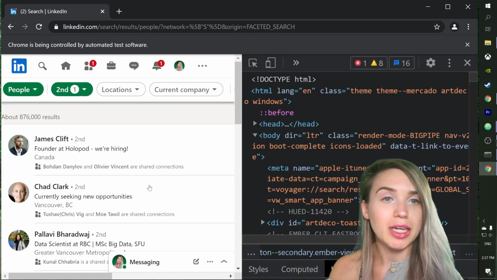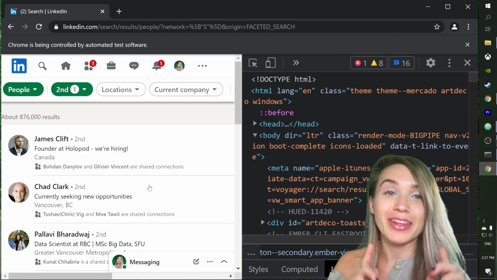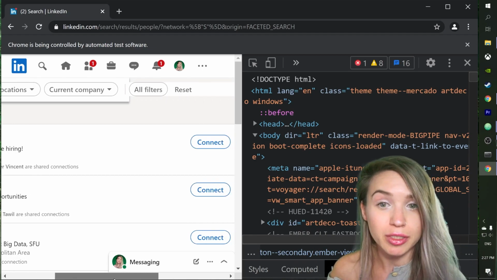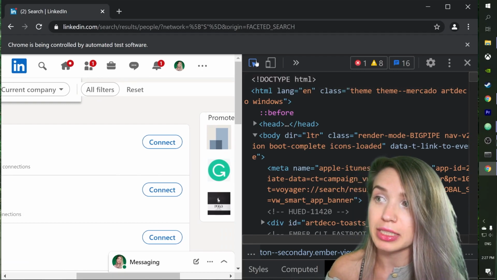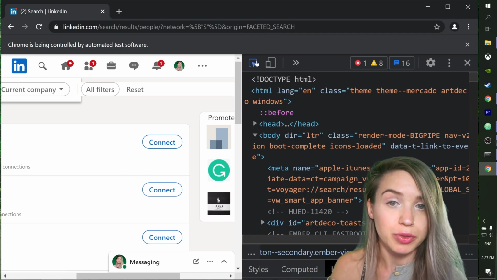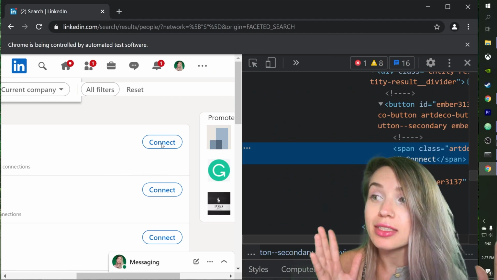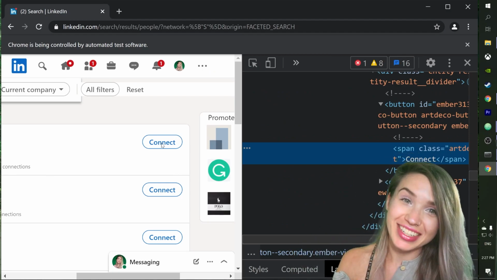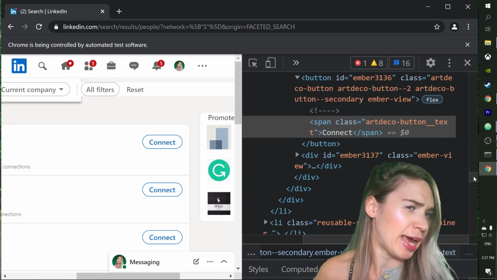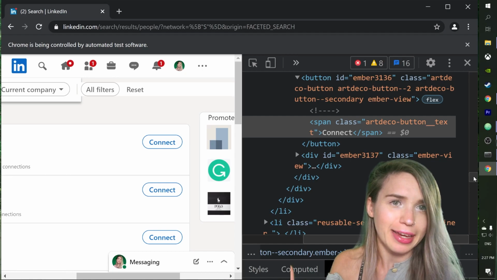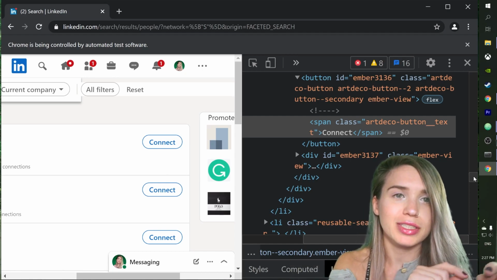Right away, we are being presented with the source code of this particular web page. Now let's have a closer look at the source code of our connect button. To do this, we will select the arrow button at the top left of our developer tools, and we will hit connect. Why I keep saying hit? Holy smokes, we will click on connect, okay? And right away, we are being presented with a span element. We know that spans are not interactable. And that's why we are not really interested in the span.